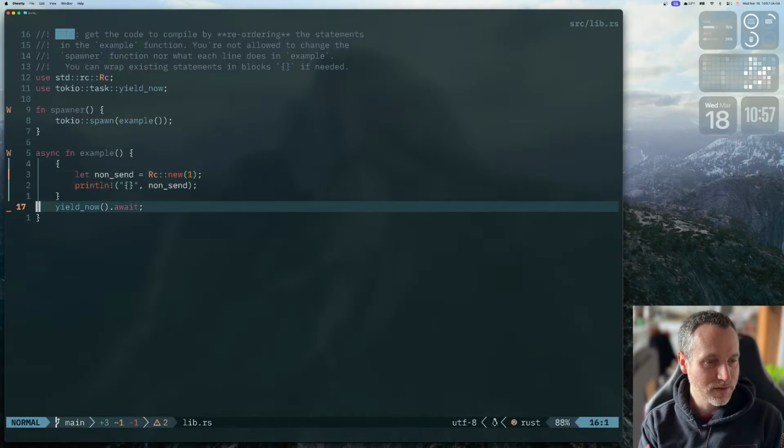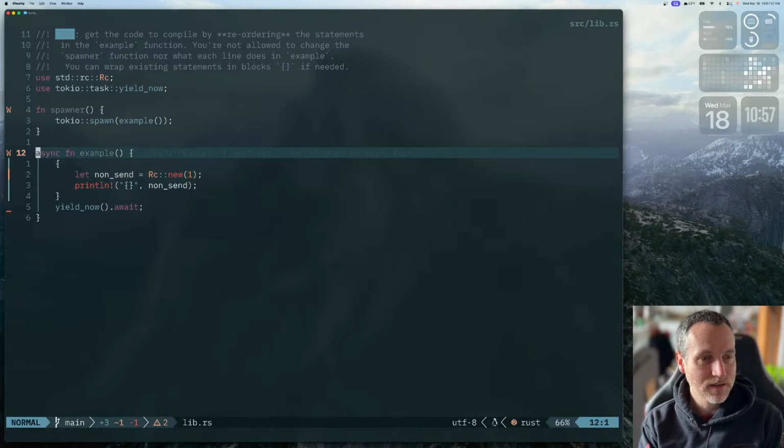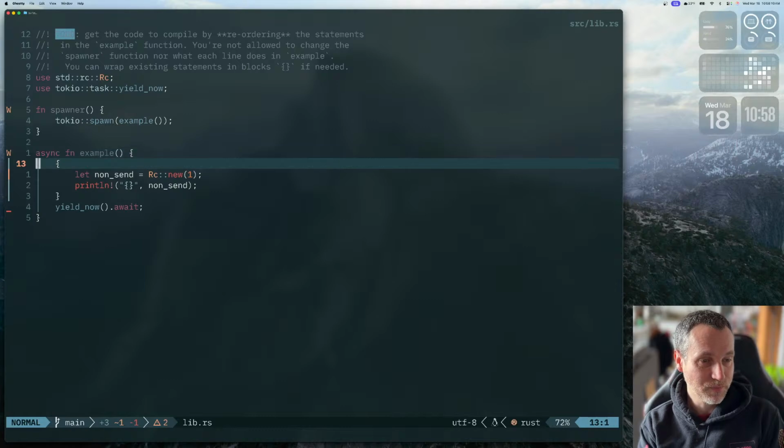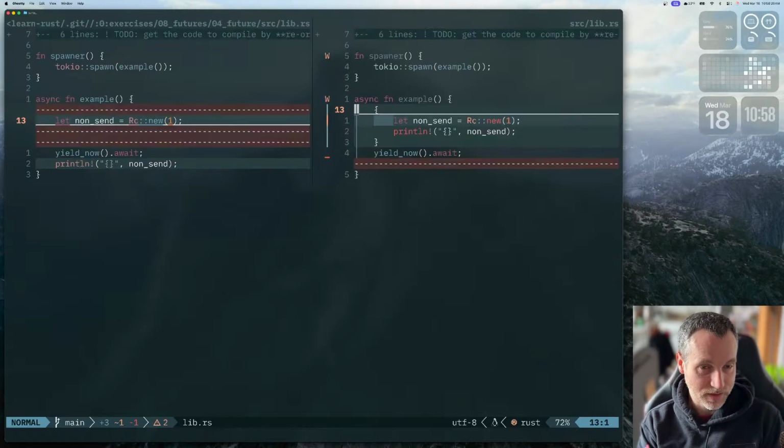Just a quick review. Basically what it's saying is that when we have an asynchronous function, what we're doing essentially is making a state machine out of this function. There's the initial state, and then the completed final state, and then one to many states in between. So this one here, if we were to look at the diff, I have what I've written on the right-hand side, and what was written before on the left-hand side. You notice I'm not wrapping it in the curly braces or the block here.